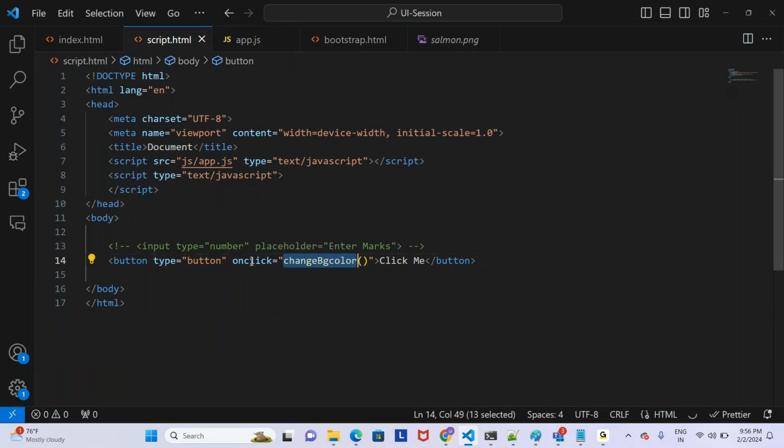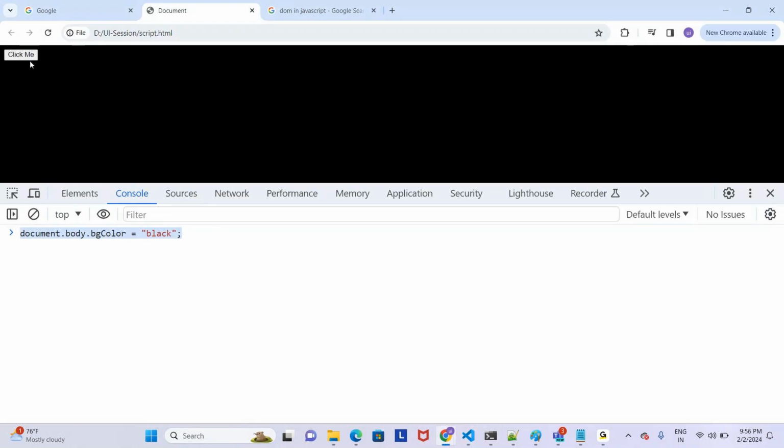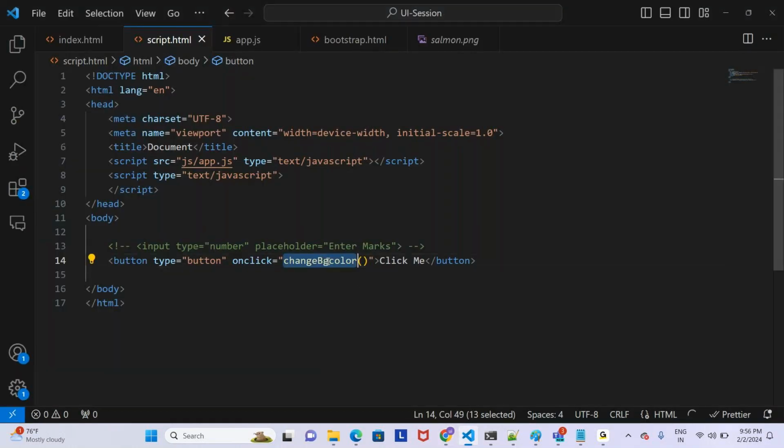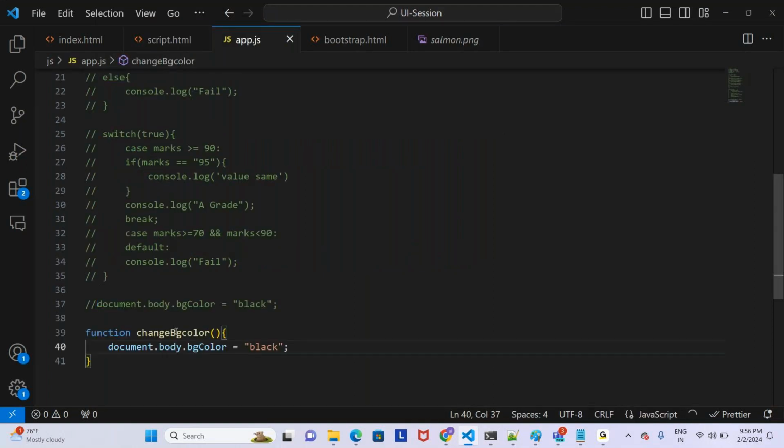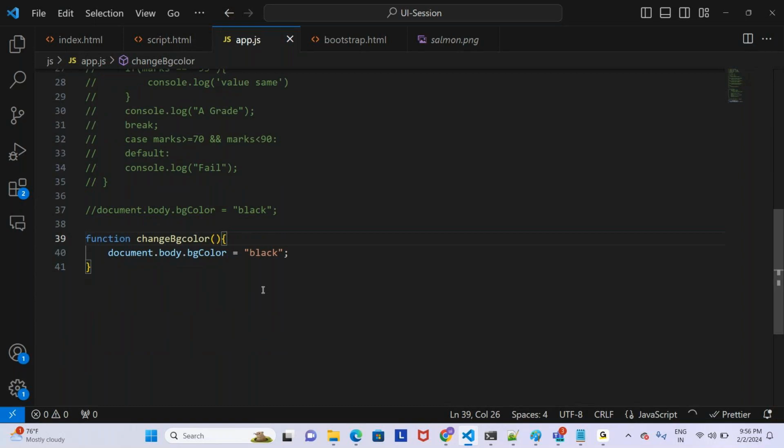When you write a function on click, that means one click. How you are doing the click, like this. And this is the function, and you have to declare it like this. You have to write the function keyword, the name of the function, and whatever logic you want to write. In simple words, a function is where we can group multiple logics.